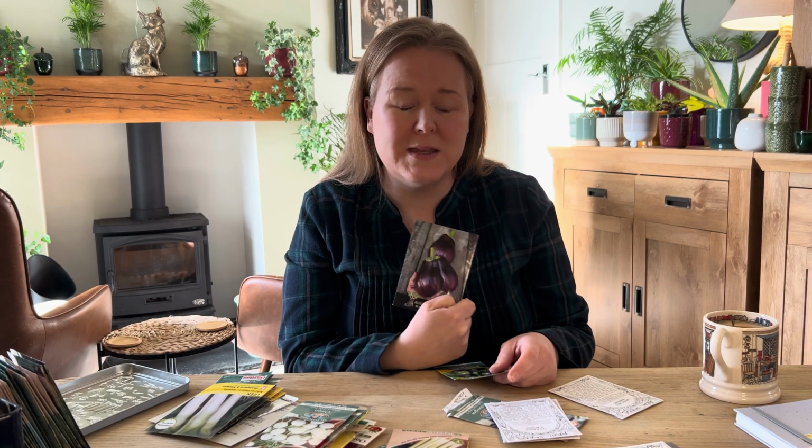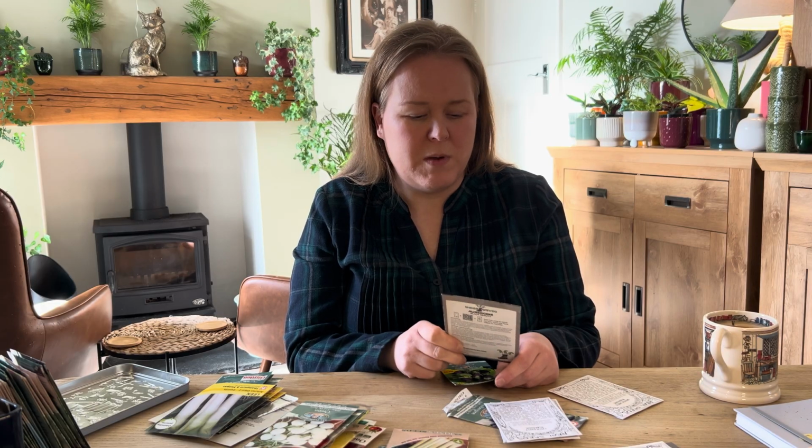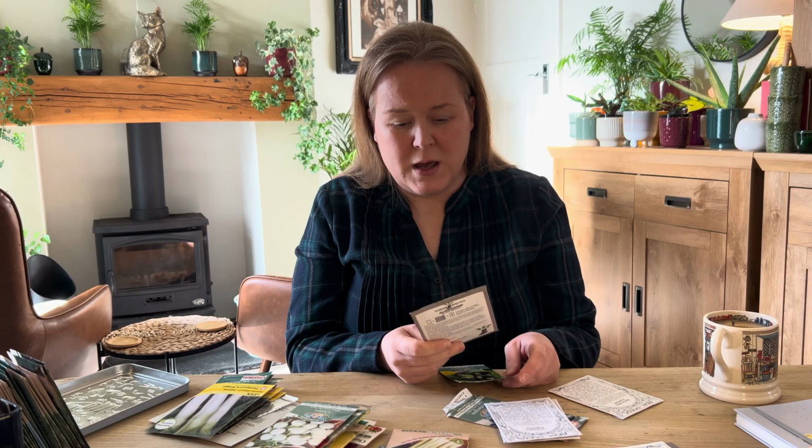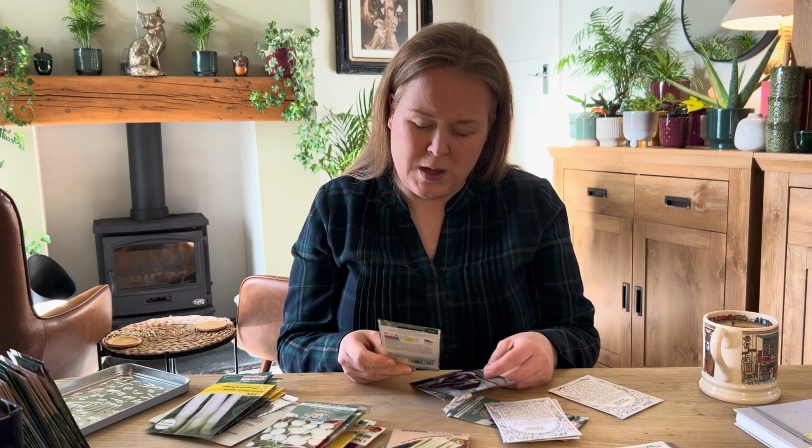And I've grown this one before. I've grown it bought from plug plant and I've grown it from seed, and I've had a good amount of success with it. I've never had a really productive aubergine. Maybe 2 or 3 fruit per plant is the maximum I've ever had. So I keep hoping because I do really like aubergines. I used to hate them, but since I started growing them myself, I really, really like them.